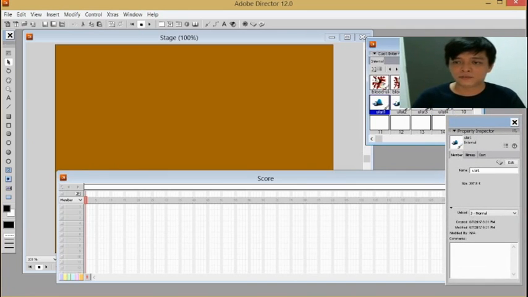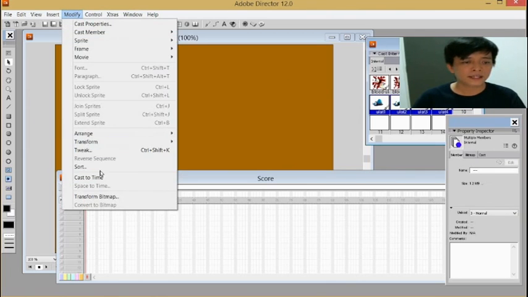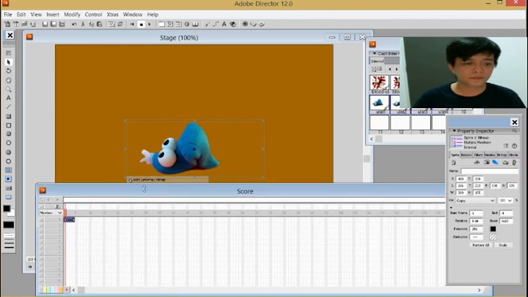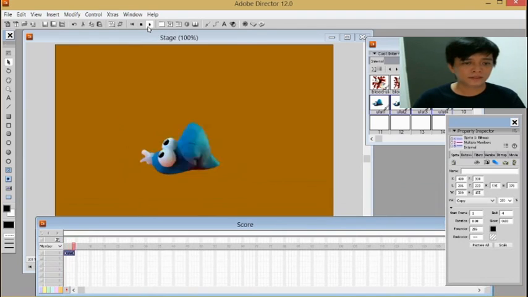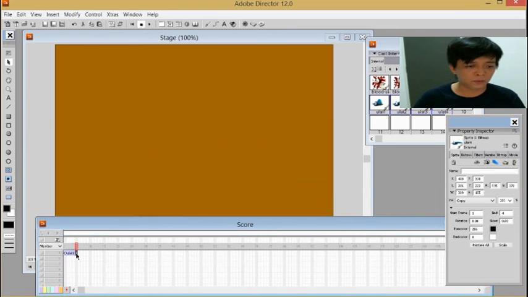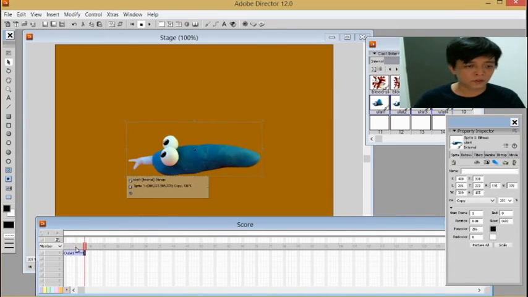And select the first picture until the fourth. And go to Modify, Cast to Time. There you can play it like this. It's very fast, and then you change it into a slower one.